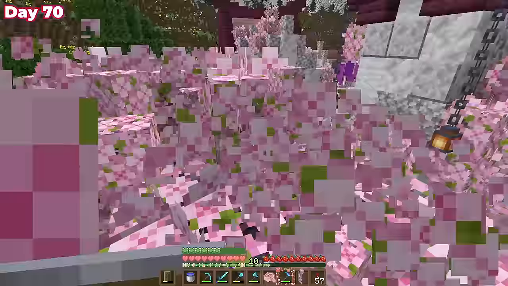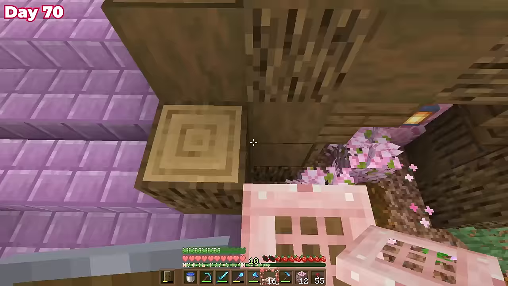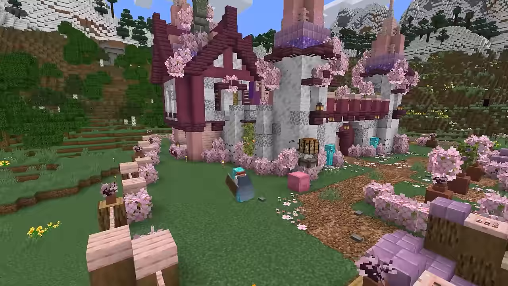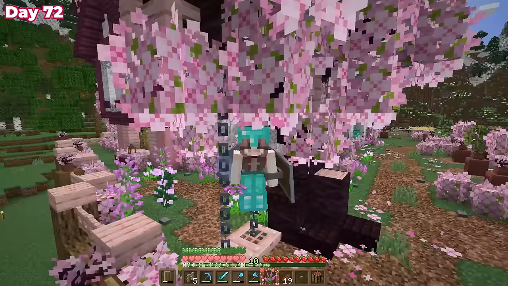I needed these leaves because I was thinking about making a custom cherry tree out in front of my base. There were supposed to be some cherry trapdoors on the railing of the staircase up to the base, so I quickly took care of that as well. On day 71, I spent my entire day building up a custom cherry tree out in front of my base. After adding some flowers on the morning of day 72, this area was now complete.